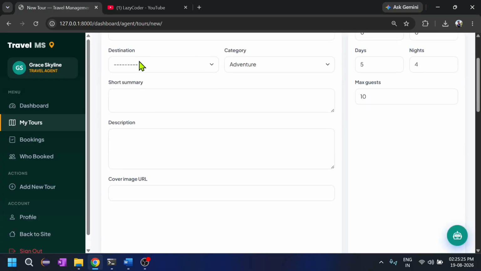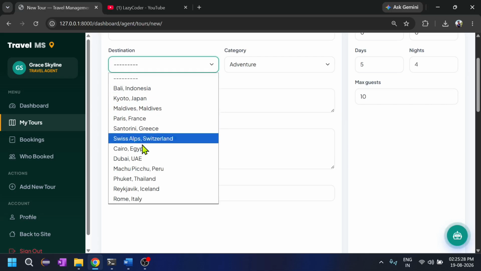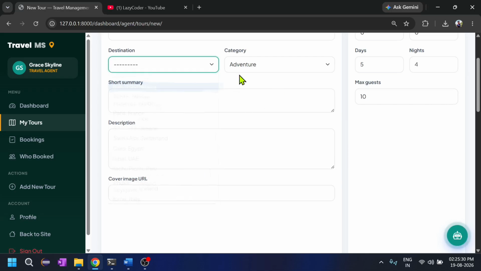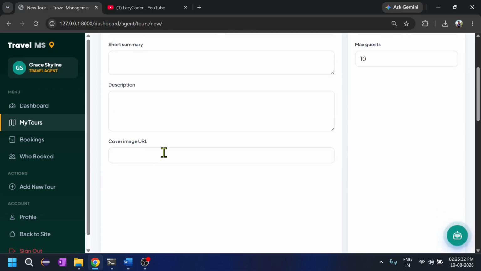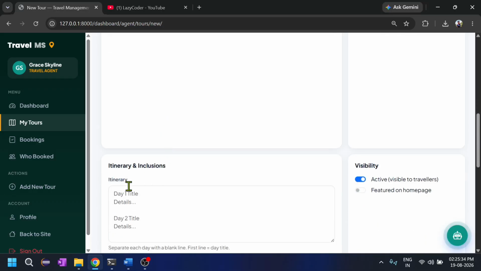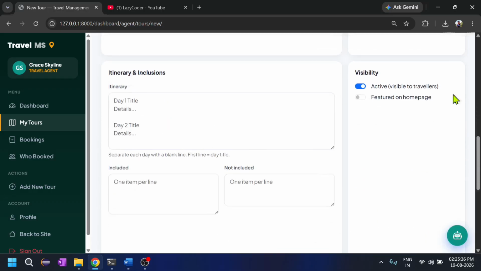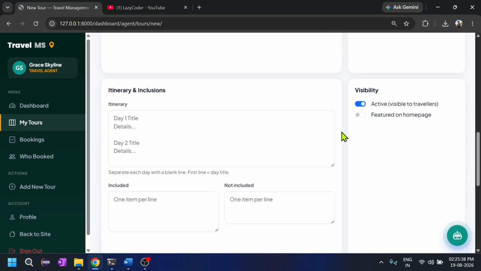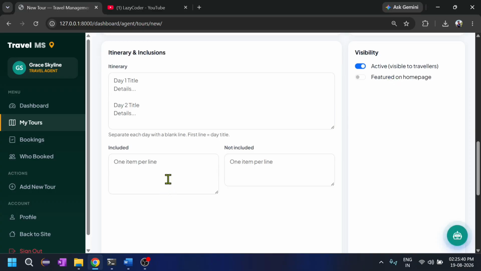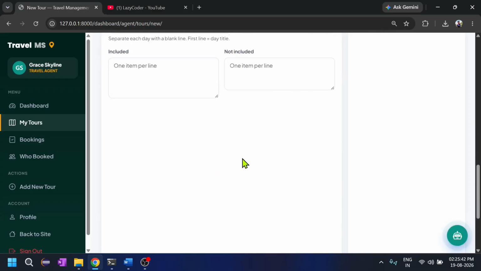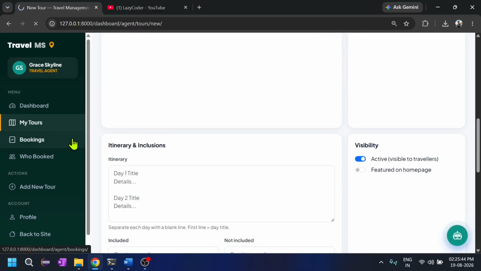First you need to have a destination, which will be added by the admin only, not by the agent. Then the cover image, the itinerary, whether it's active or not, and whether it's featured on the home page or not. Those things can be added by the agent, so the admin will not have to enter them.